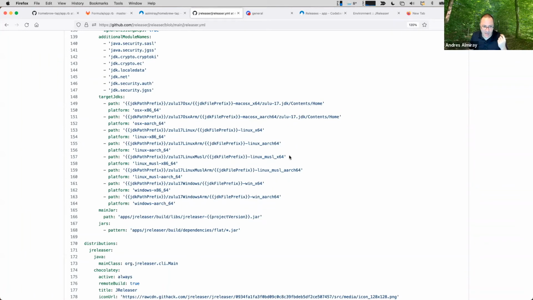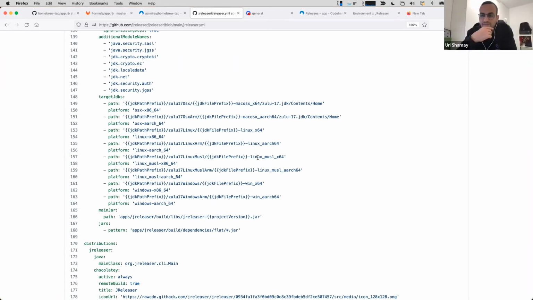So in the case of assembling JLink, that's not a problem. But for running this binary, you definitely need to be running on a Linux environment where it's compiled using musl. Yeah, I see. That's as opposed to some other places. For example, when you assemble a native image with JReleaser, we have the option to also compress the image using UPX. You can define the version of UPX you want to use, and JReleaser will download it for you if it doesn't exist on your system. So it hooks into the pipeline.